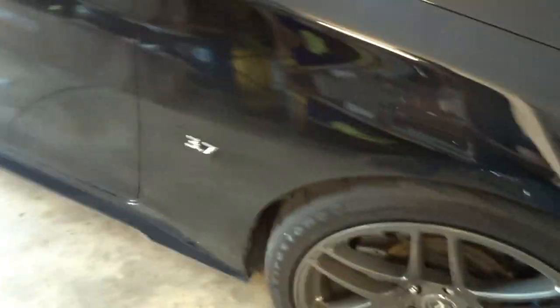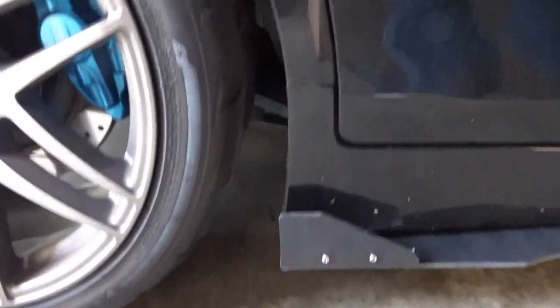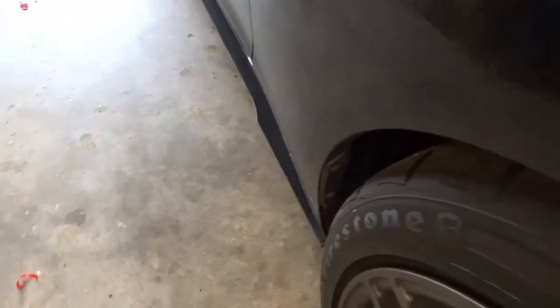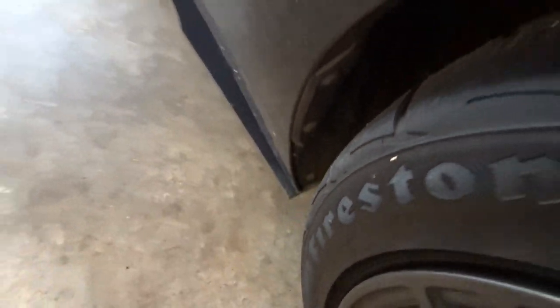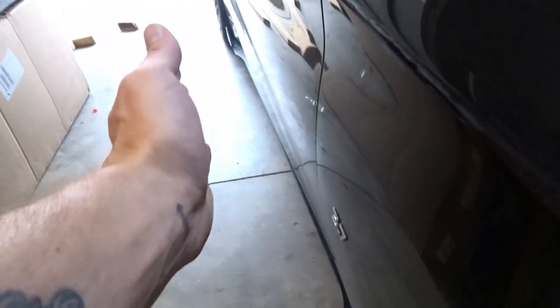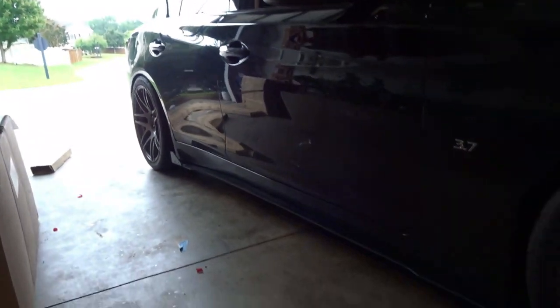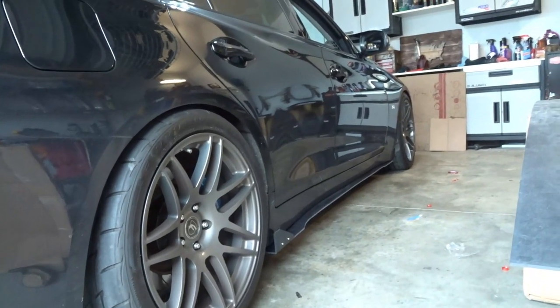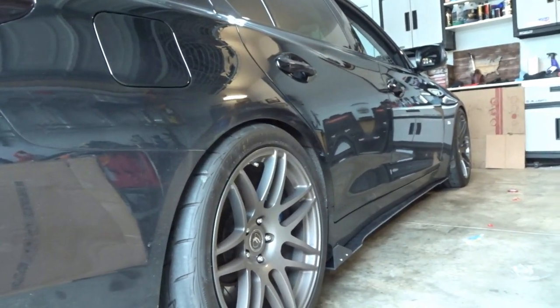Fit is really good — fits flush to the front and flush to the rear, so no complaints there. They are light enough that a little bit of tape will hold them up. You can angle it however you'd like. I got lucky and it angled right how I like it — I didn't want a big chunk of splitter hanging out the front. I think it needs to taper from the rear to the front. It actually looks pretty sick. Now I need to get some clearance underneath and look to see where I need to drill those self-tappers.